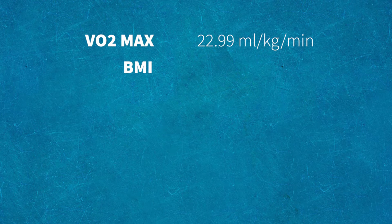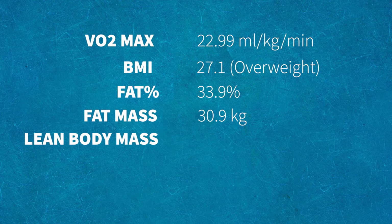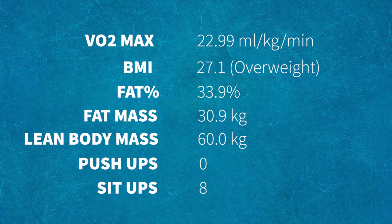My BMI is 27.1, which makes me overweight. My body fat percentage is 33.9%. My body fat mass is 30.9 kilograms and lean body mass is 60 kilograms. I could do 0 push-ups and 8 sit-ups.